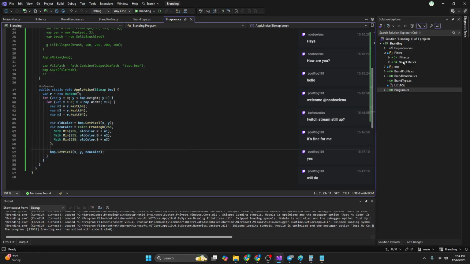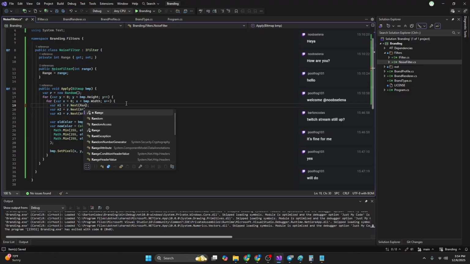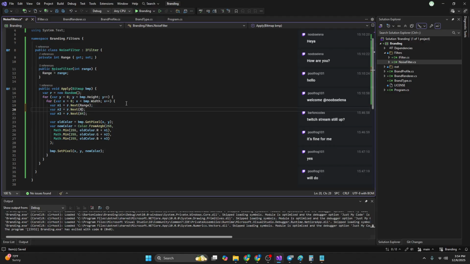Just like that. Pop it in here. And now here, we're going to do each of these based on the range. Alright, and that gives back the original bitmap.